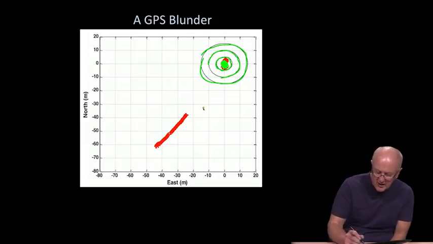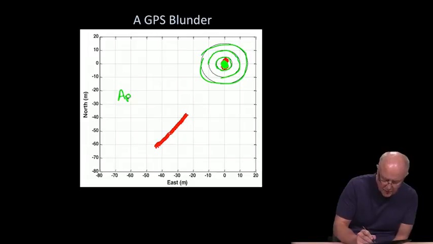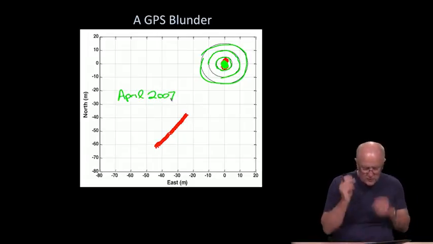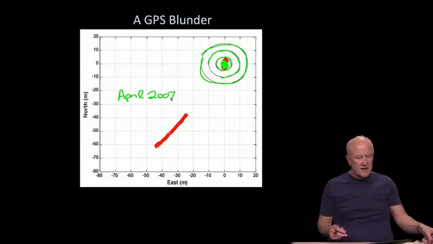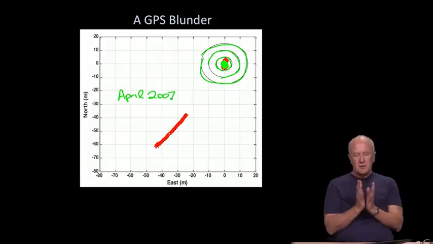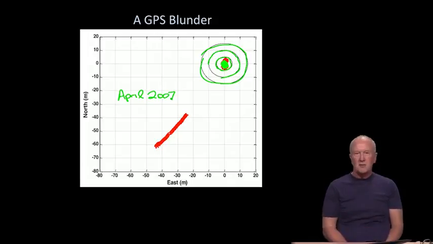And so this, I believe, is data from April 2007, when a GPS satellite rose over the Pacific. When it rose over the Pacific, it came in view of the Air Force Control Station in Colorado. And they used that opportunity to move the satellite. This is called station keeping. It happens once or twice a year. It's no big deal. It's very, very standard maintenance.